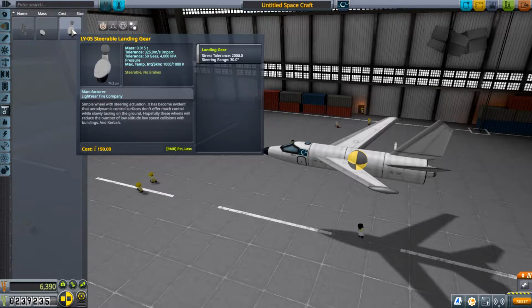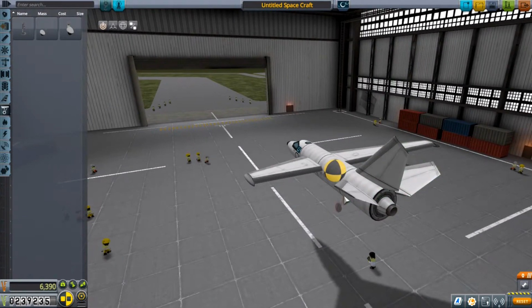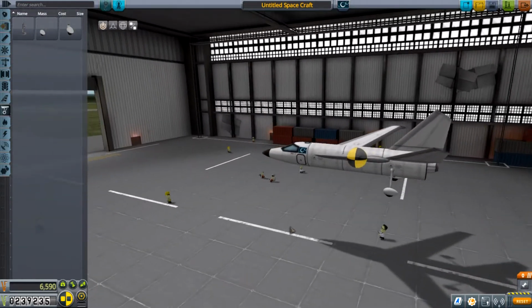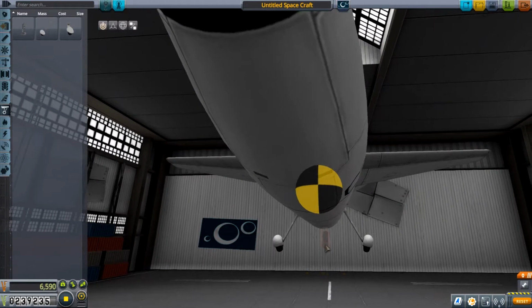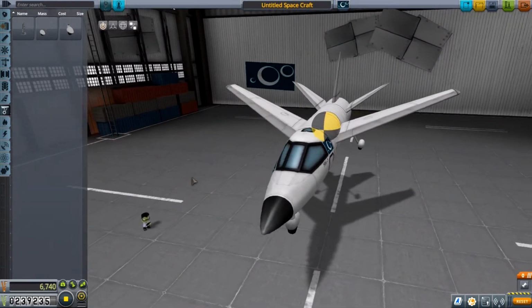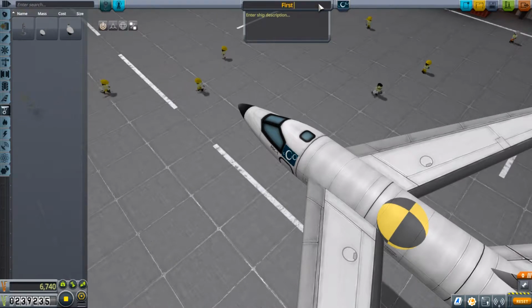Ground. We need fixed landing gear, which I think is what we can put in the back. Boom. So we got them back there, and then one fixed landing gear right up front here. Now, what do you think, ladies and gentlemen? This kind of looks like a plane, huh? I'm excited. I have not flown one of these yet, so we'll see. Because this is our first one, oops. This is first jet. Basic jet for Kerbal flights.